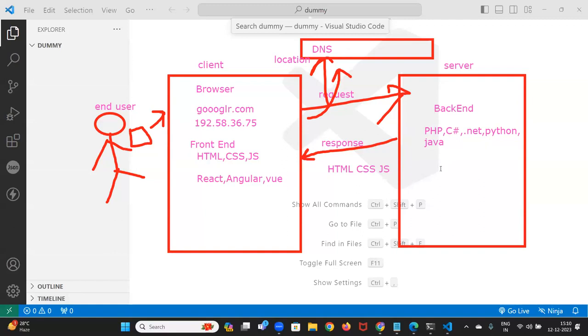Now, backend will connect to some database, right? Every backend should connect to some database. Majority of the people here go with only one database, SQL, Oracle or MySQL. Everyone goes with SQL only.